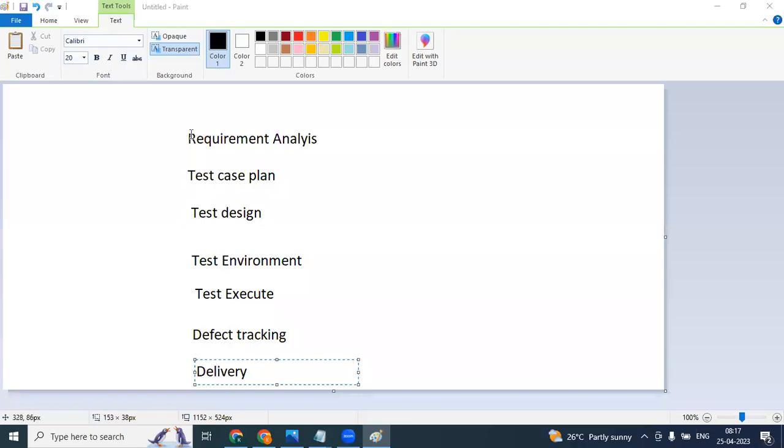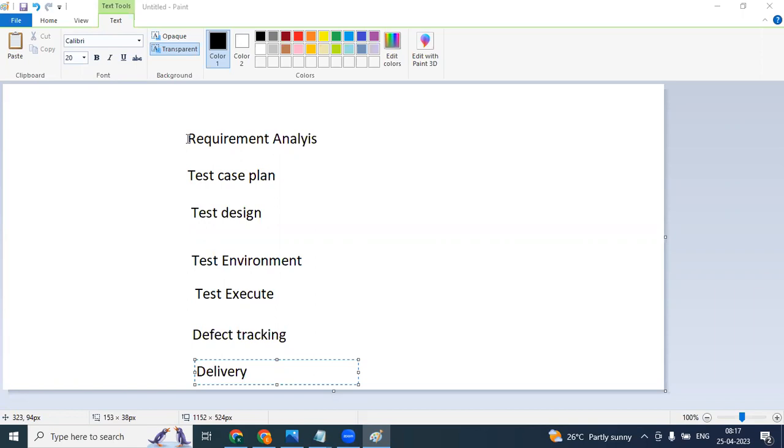So this is the test life cycle, software testing life cycle, a very important interview question as well. What is the first step? You need to have a clear understanding of the requirements. Then after a clear understanding of the requirement, you can prepare the test plan. How many test cases are you going to write and design? How many scenarios can you cover to satisfy that particular requirement?